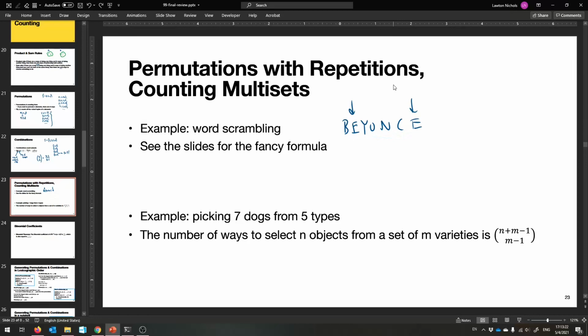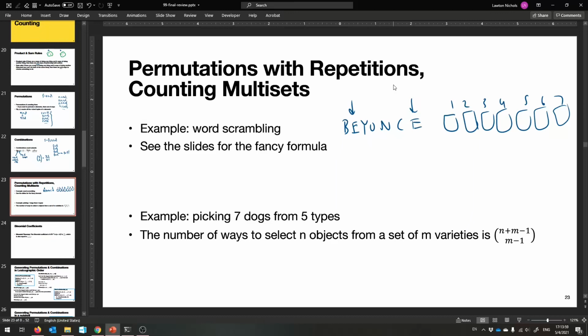And so the idea is, there is a fancy formula, go ahead and look at that if you want, but the idea is to notice that there are slots to fill for every permuted word, right? It has 1, 2, 3, 4, 5, 6, 7 different characters in this string after you permute it. And so it's your job to pick, okay, where do I want to place all these values? Where do I want to place the B? Where do I want to place the E? How many options are for all of these things?